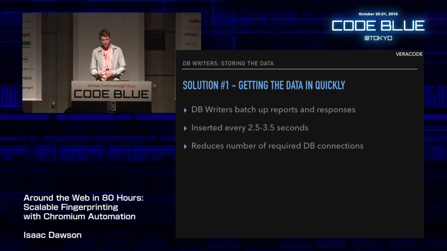My solution, and this is a very common solution by the way, was to batch up these reports and these responses. Then I had a randomized insert of between 2.5 to 3.5 seconds. The reasoning being, if you have multiple writers, they wouldn't all start trying to write at the same time. There would be some sort of staggering of these writers. This also had the benefit, since I'm only using this insert process once every 2.5 seconds, of reducing the number of database connections, because I had this huge amount of data that I could just stuff in one at a time.